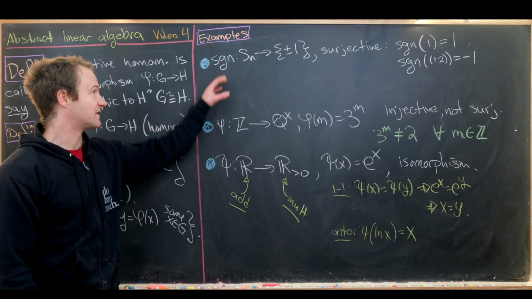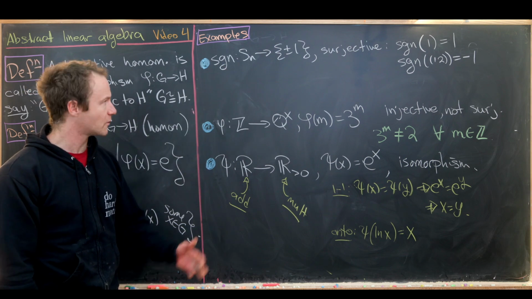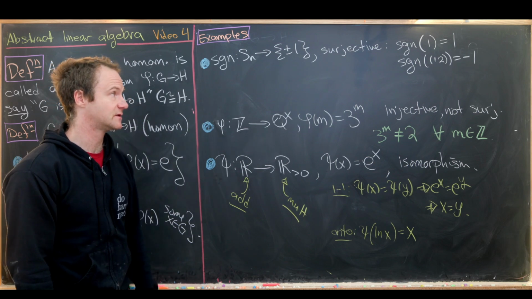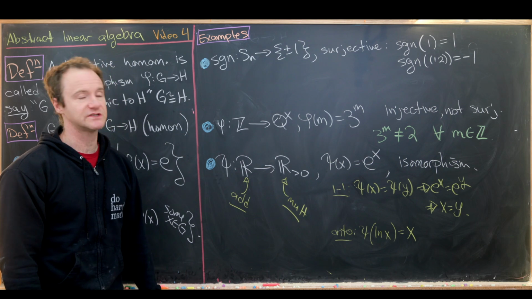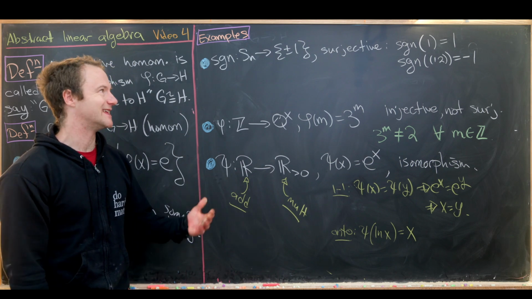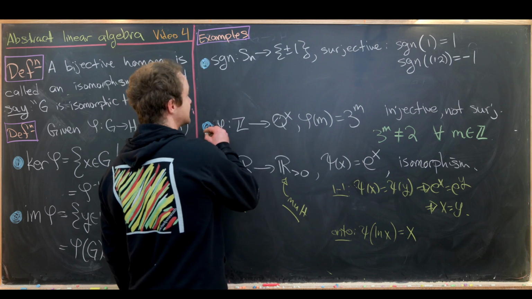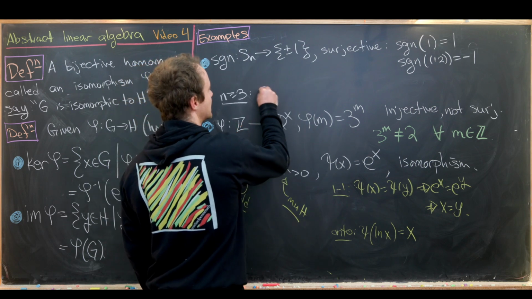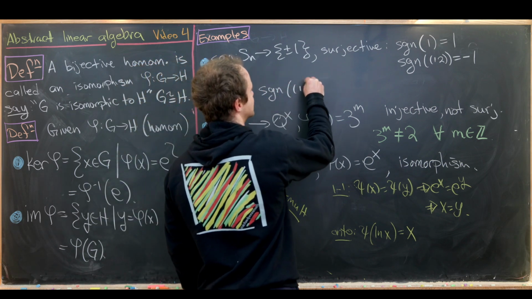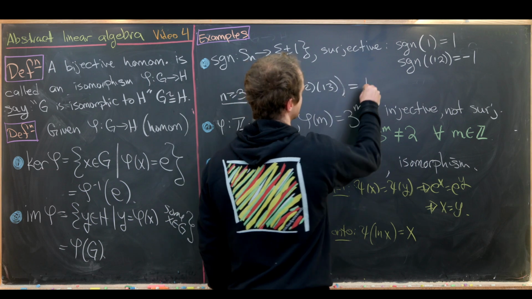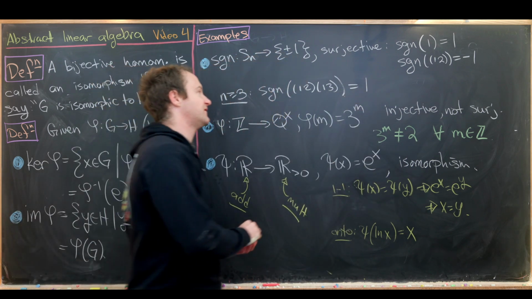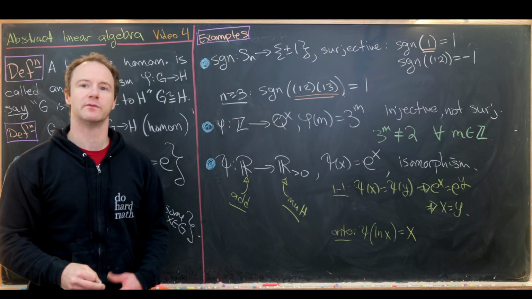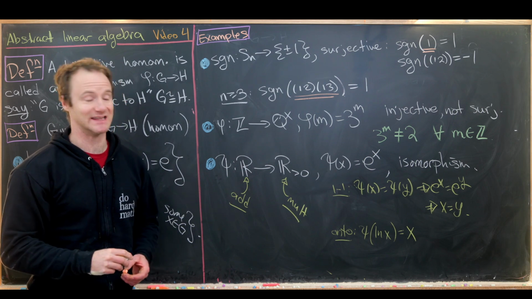Okay. Now, what about this signum map that we did before from Sn to plus minus 1? This is most definitely surjective because the identity is sent to 1 and (1 2) is sent to -1, but it's not injective, at least for n bigger than or equal to 3. Let's notice if n is bigger than or equal to 3, then sgn of (1 2 3) is also equal to +1. So we found 2 elements, this one right here and the identity, that are both mapped to 1, but they are not equal. That means it's not injective.